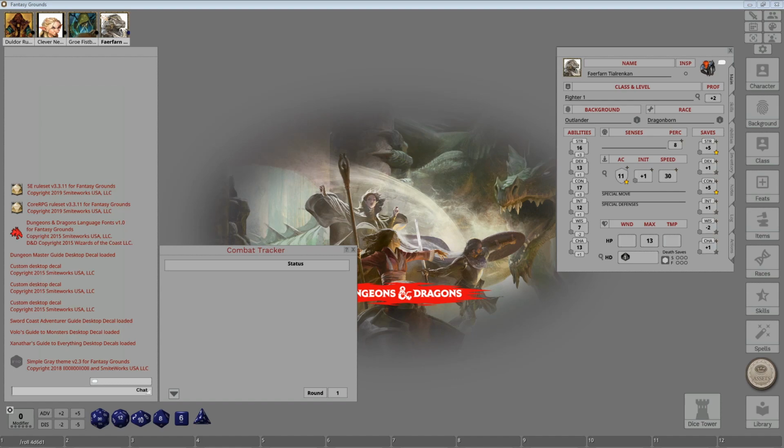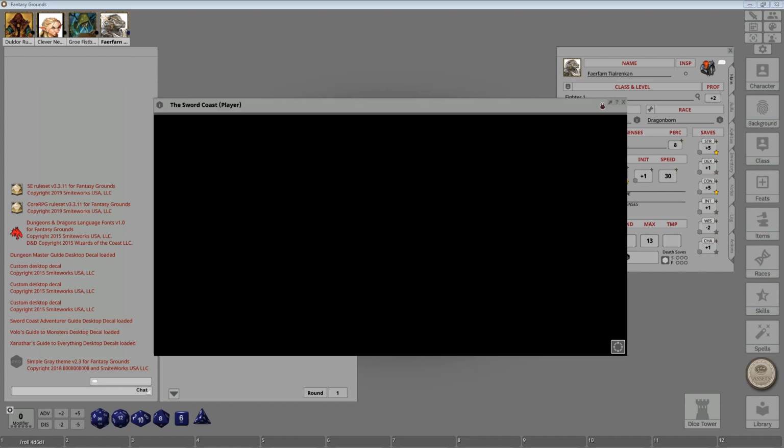And what else? So there are some editing options that are now built into Unity. I am not going to cover all of the details here. And the reason why I am unlocking this is how you get at the line of sight functionality. So this is where you can turn on and turn off line of sight. So if I go and share this map again, players are now no longer able to see anything.